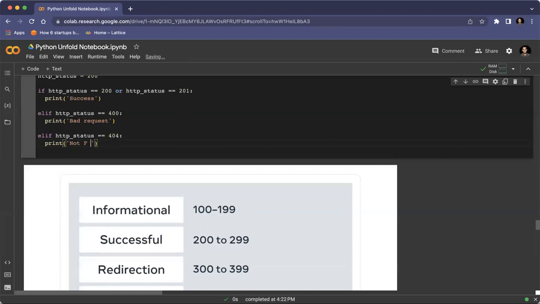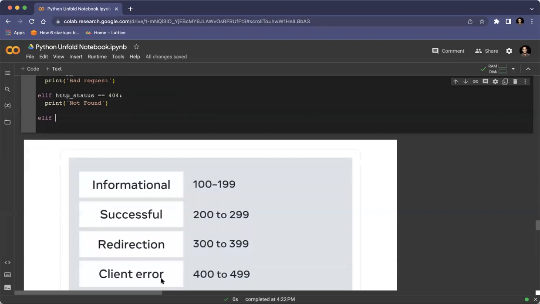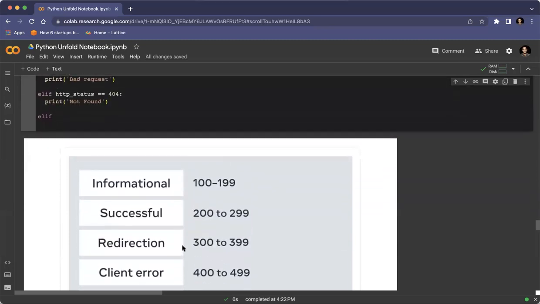Not found. Now, if you see, this is a client error, and this is a server error.